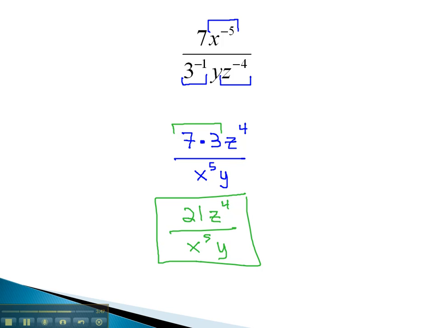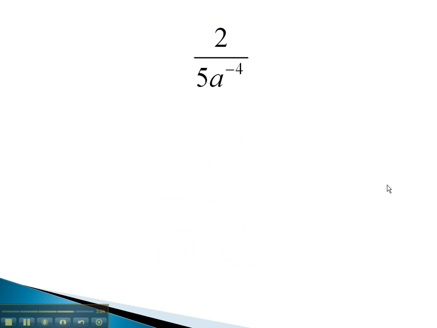Let's take a look at one more example, where we can see negative exponents moving the factor it's attached to, to the opposite side of the fraction. In this expression, we've got a to the negative 4th. Notice that exponent is only on the a, not the 5. This means the a is the only thing that will move to the other side of the fraction.